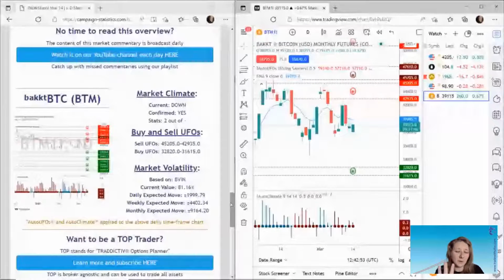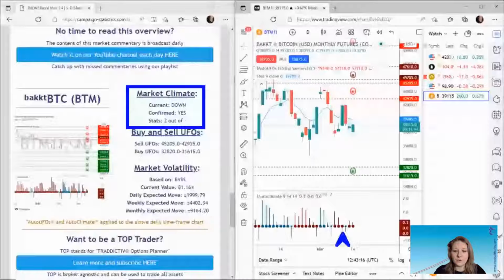We've looked at 5 major world markets and we've looked at daily charts for each of them. What we've tried to do is figure out where statistical likelihoods are in these markets. Just because something is likely to happen, by the way, doesn't mean it will happen. So we still want to layer in extra layers of probability, and we definitely want to manage our risk just in case anyway. Now, the 3 major statistical elements that we've looked at per market: market climate, which using auto climate, the app down here, figuring out where the likely upcoming market direction is, up, down, or nowhere, based on the probability that we get from our auto climate app.